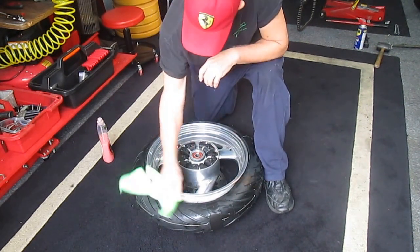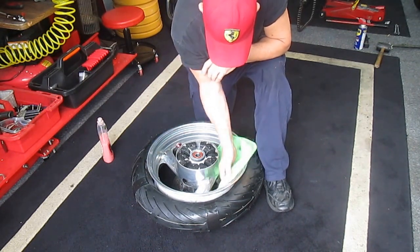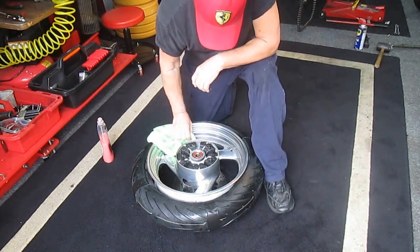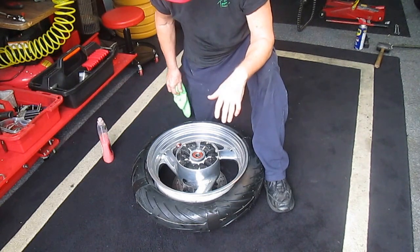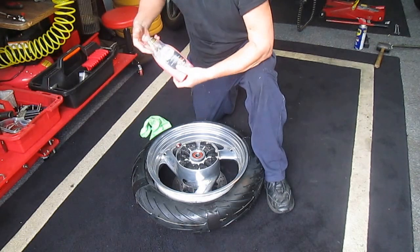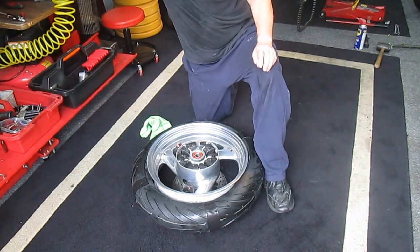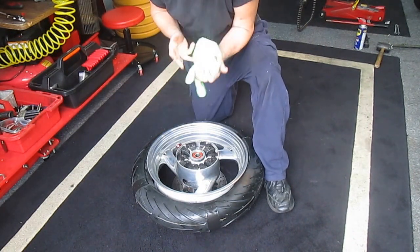You don't think I'm out of breath, do you? I know because Chris has emailed me several times how much she enjoys watching me struggle with tires. Well, this is the toughest one we've done so far. I always use the ordinary Dawn — this is the stuff that's friendly for your hands, which in my case doesn't mean anything because I'm not going to win any beauty contest with my hands anyway.